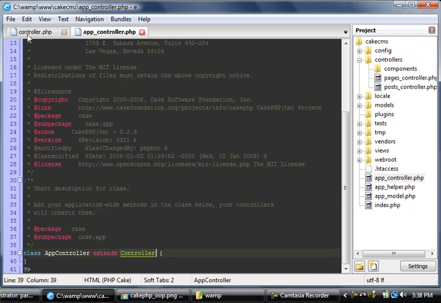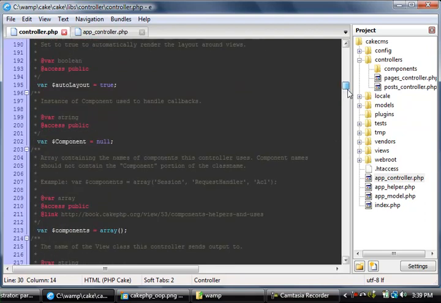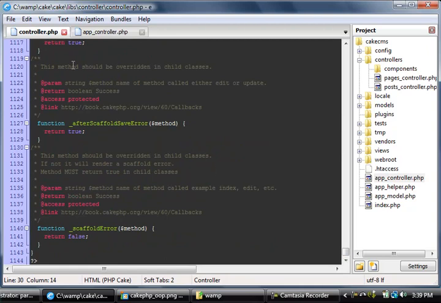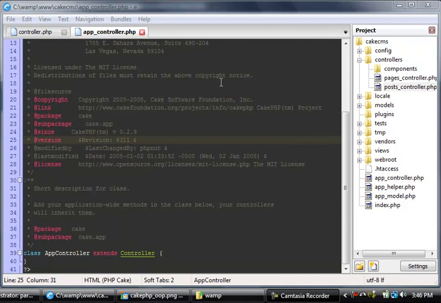So it's extending from one of the core classes in Cake, and all this functionality in here, look at all that, is available inside this class here, or pretty much all that stuff. There are other things called private properties and things like that.